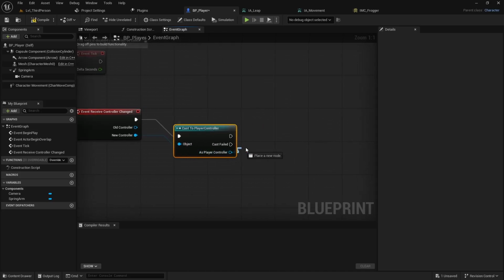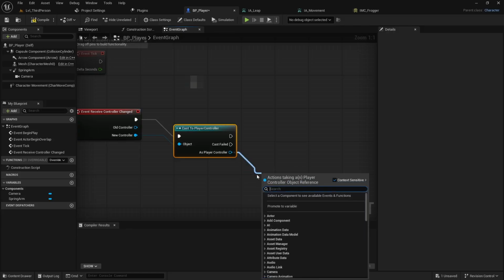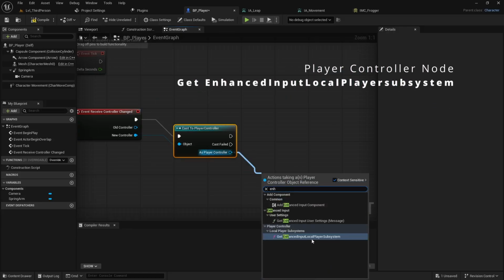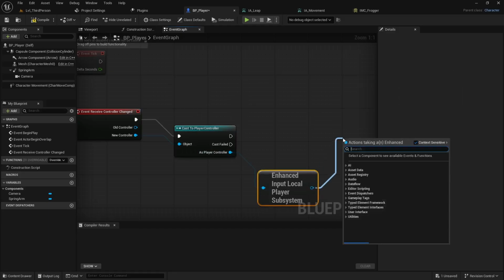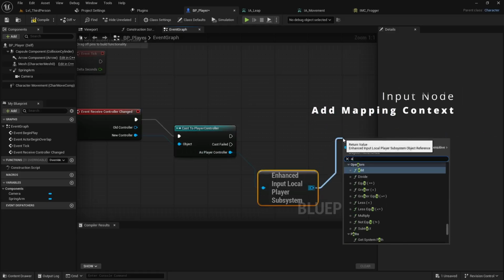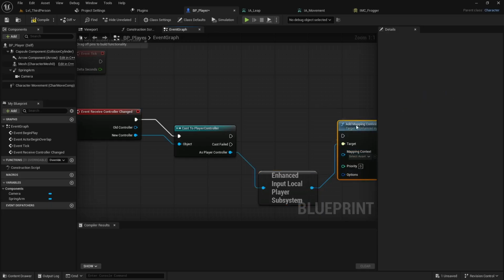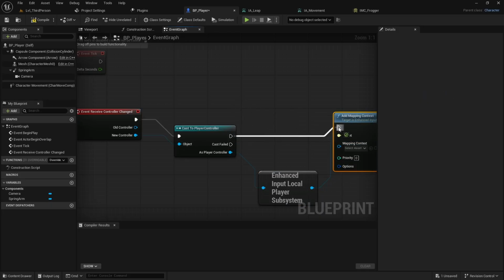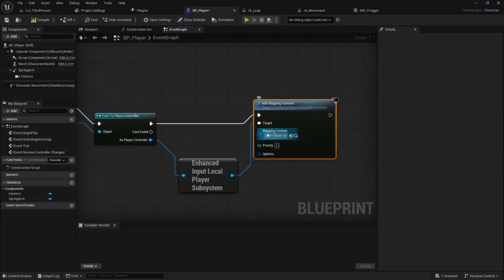And then this gives us access to all the things related to the player controller. So we can pull off that and get a reference to the enhanced input player subsystem. And then from there we can pull off the built-in function called add mapping context. And we just have to hook up the successful execution pin to this function to run it. And then we just have to tell it which mapping context to use.